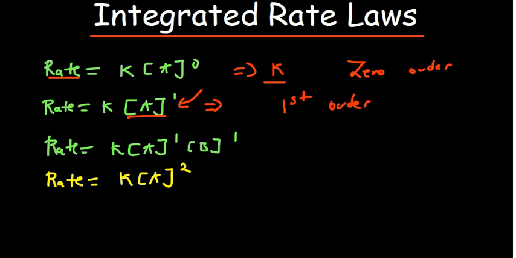For the last two, if I look at this one, if you add the powers 1 plus 1, we'll have the second order reaction. So sometimes it may be as I've indicated, or sometimes just a single reactant to the power 2. So they are both examples of second order reaction. As we look at the integrated rate laws within our scope, we are going to talk about the zero, first, and second order reactions.